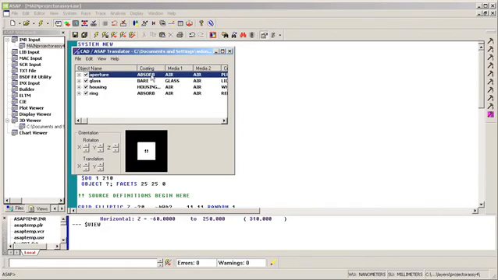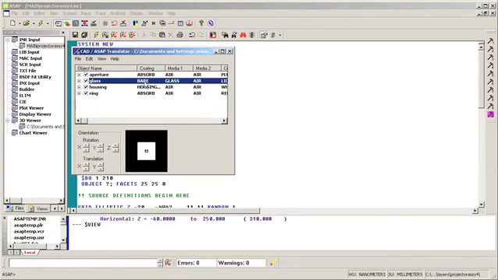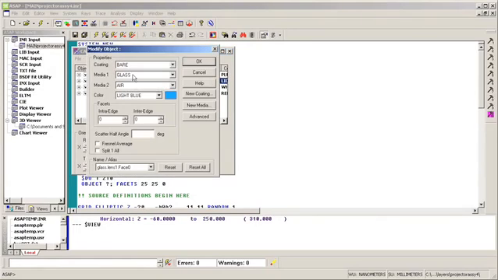So here, if I right click, I can modify and put different coatings on different layers. So here I've got an absorb coating on my aperture because I don't want any light transmitting through it. I've got interface of air on each side. So I hit OK. And I do the same thing with the other layers. So here I've got a bare coating on for Fresnel reflections. Here's glass interface, glass-air interface. I've given it a color of light blue.